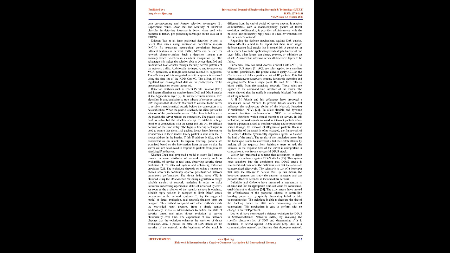Xiwan-Tan et al. have presented a detection system to detect DOS attack using multivariate correlation analysis, MCA. By extracting geometrical correlations between different features of network traffic, MCA can be used for network characterization. Such a detection system uses anomaly-based detection in its attack recognition too. The advantage is it makes the solution able to detect identified and unidentified DOS attacks through learning normal patterns of the network traffic. Additionally, to improve and to accelerate MCA processes, a triangle area-based method is suggested.